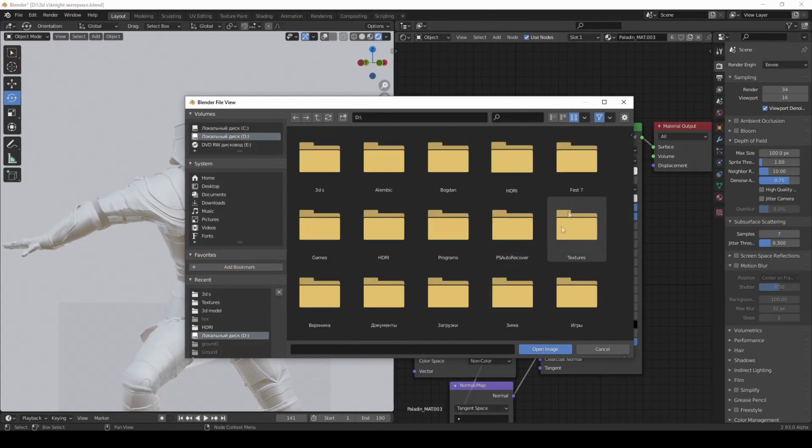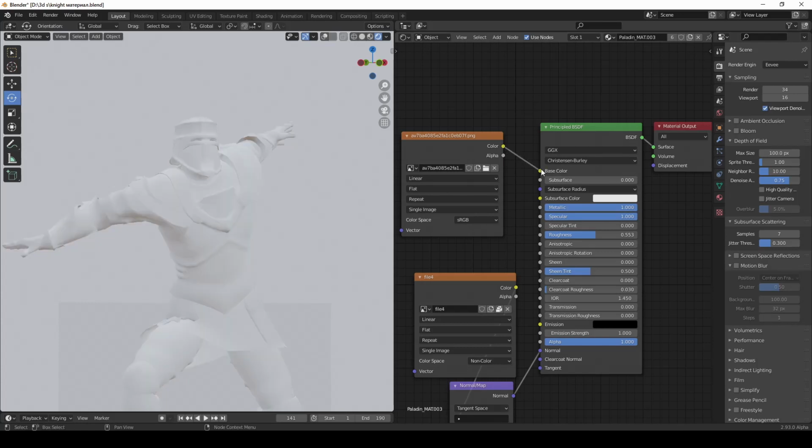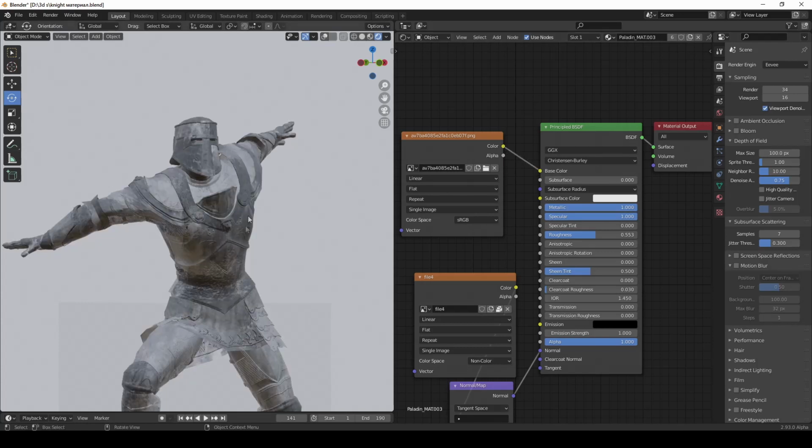It is strange, but I used the texture of concrete. It's the best texture after a lot of experimentation, but the idea is to use any kind of black and white heterogeneous texture. Plug it into base color and voila. It makes the metal look like metal. We can also plug that texture into the roughness channel.